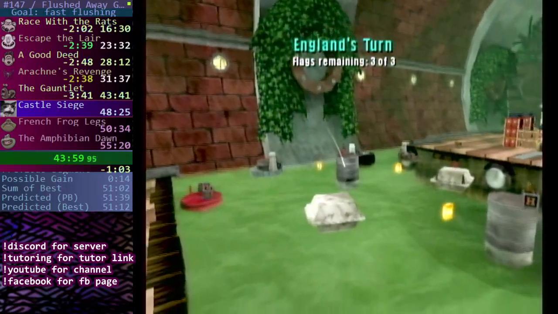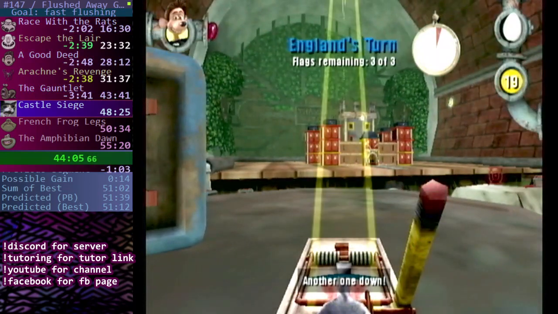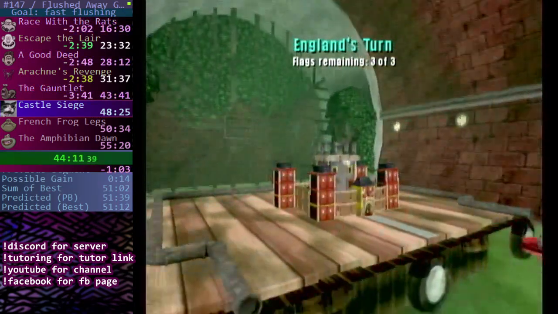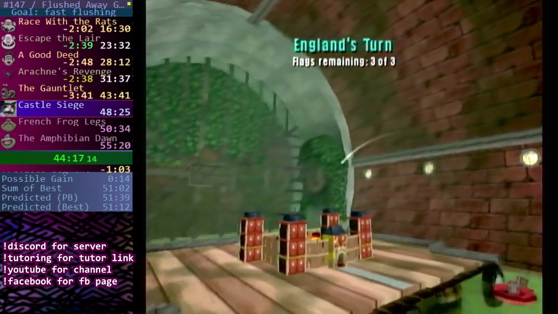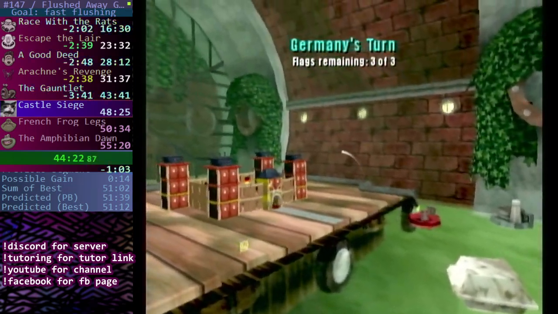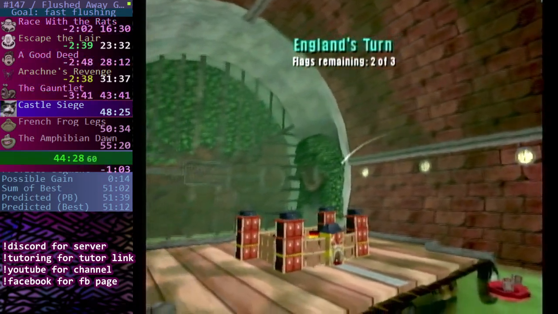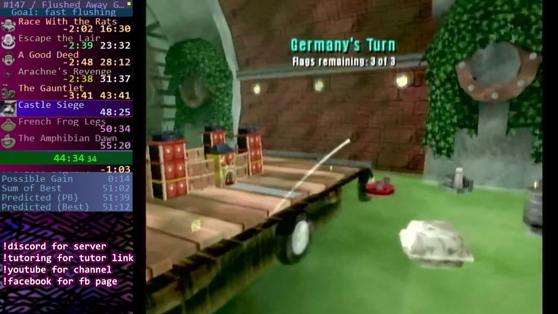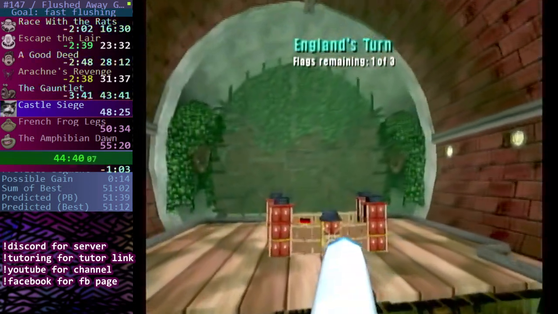Good luck with Castle Siege, bud. Okay, I got it. Okay. Alright, the Crayon Cannon moved in the right position. Lined that up, I don't want to mess that up too much. Brilliant. Rather weak, that was. Getting almost perfect RNG. That's good. Another one down! Alright. Okay, just one Crayon Cannon shot will do it, and then the rest of the run is basically in the bag.